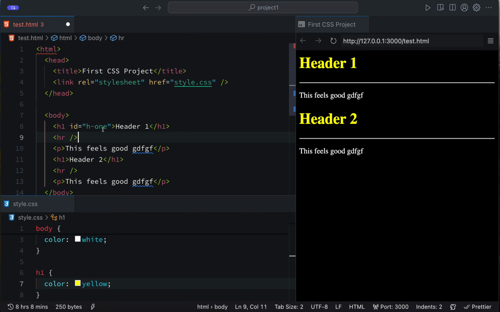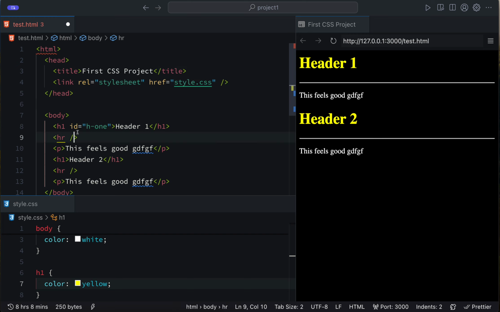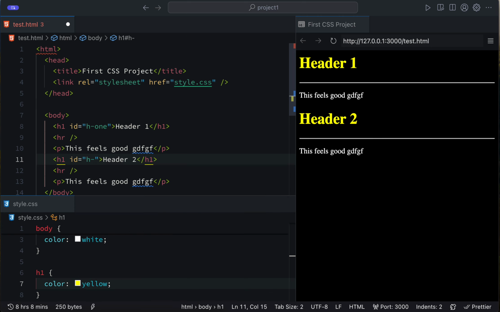So no other element can then have this same ID again on this page. That is what ID is used for. ID is used to uniquely identify an element on a page. Then I can go to the second H1 and, of course, I don't want to give it the same name. I can call it H2 this time around.